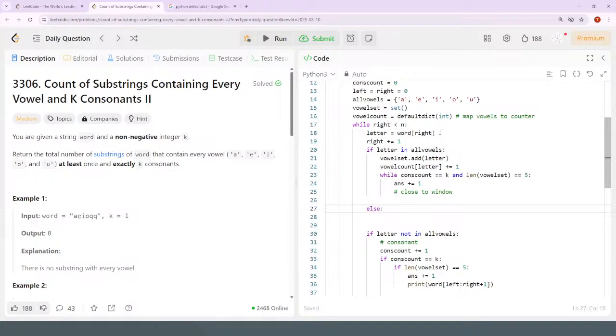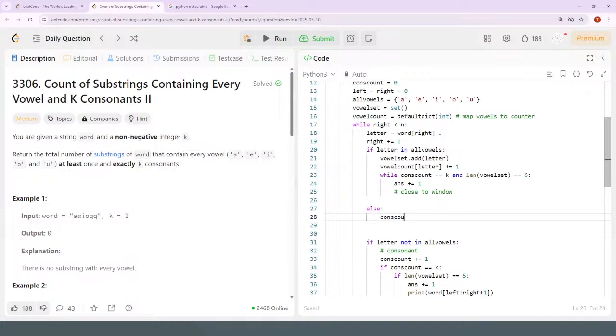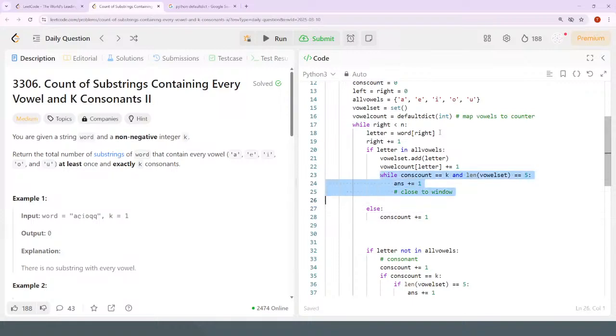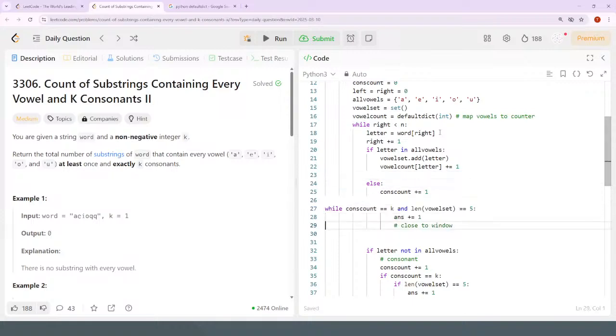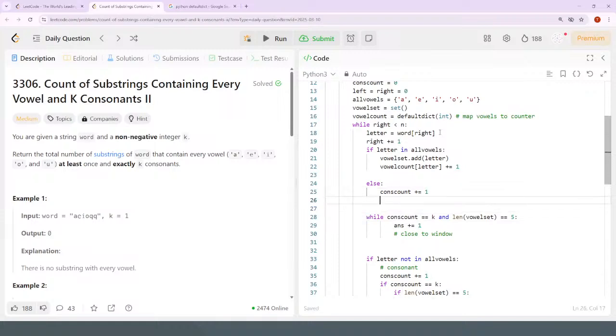Else, so this is for the consonant count plus equals 1. Actually, this should be applied here. Consonant count plus equals 1. I think that's it actually.